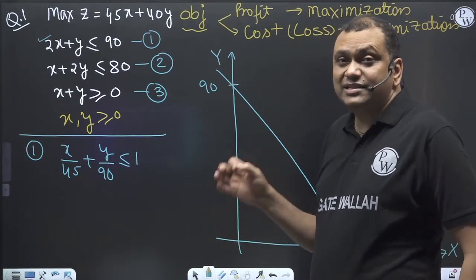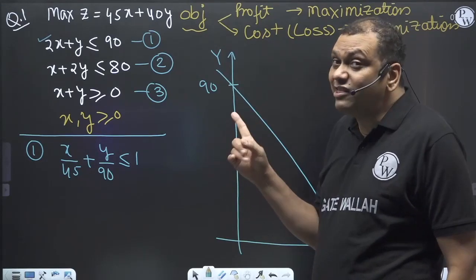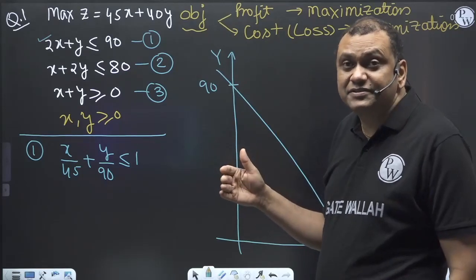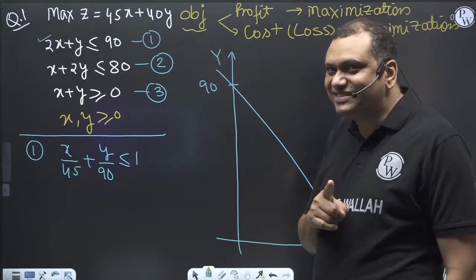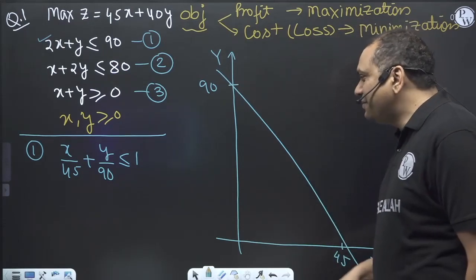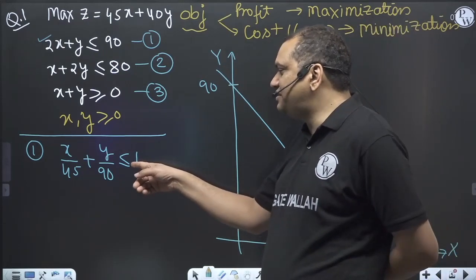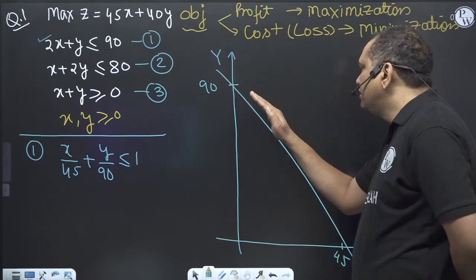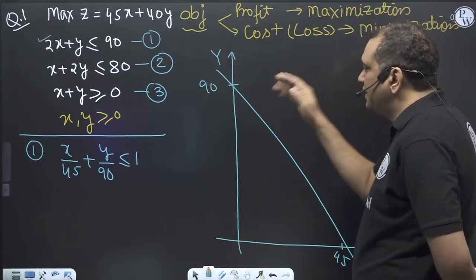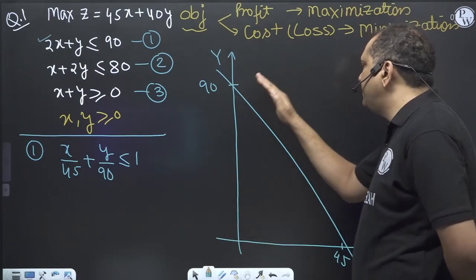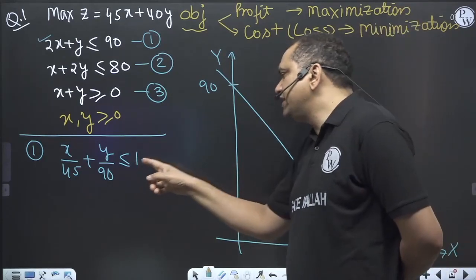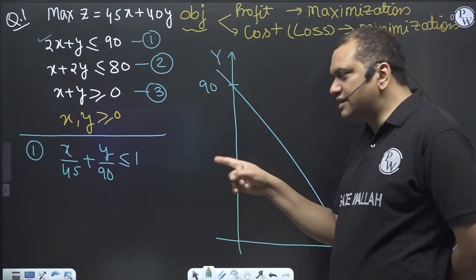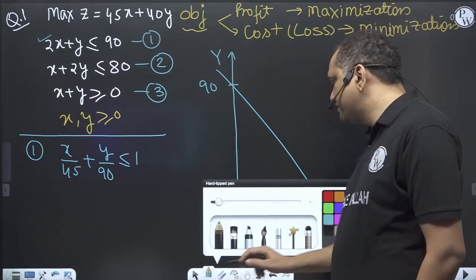Once again, this graphical part you have to see very, very carefully. All the fundamentals should be clear. Then the simplex will be very, very easy for us. And remember, a GATE question comes. Suppose it is a greater than or equal sign, my region will be away from the origin. Greater than or equal sign, my region will be away from the origin. Less than or equal sign, my region is towards the origin. So that is your first constraint.